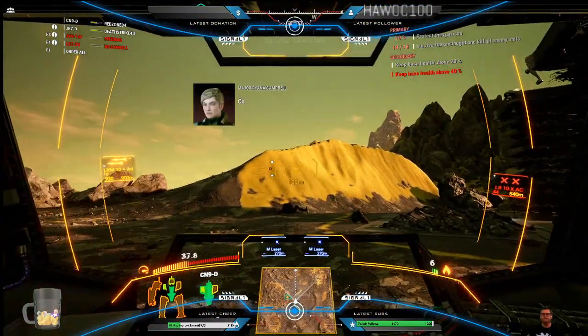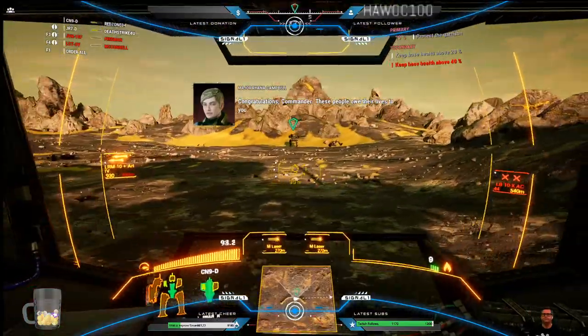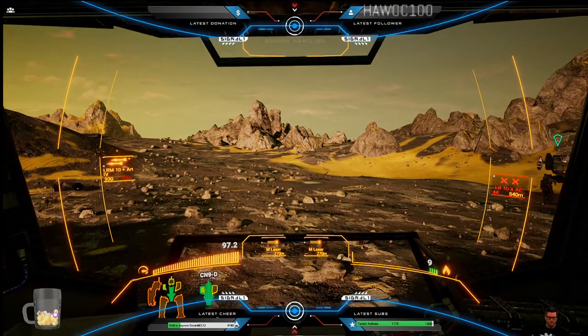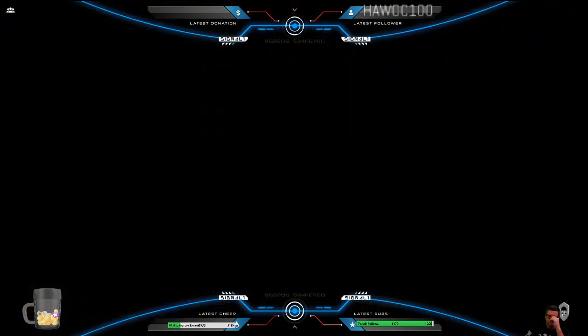There. Oh, good job. Congratulations, Commander. These people owe their lives to you. Well, they better pay up because we just lost a lot of money on this contract. Where's the evac? Oh, wait, there is no evac. Yeah, we're definitely going to give that one another go. And that's fine. We're learning how to play this game again. No harm done.